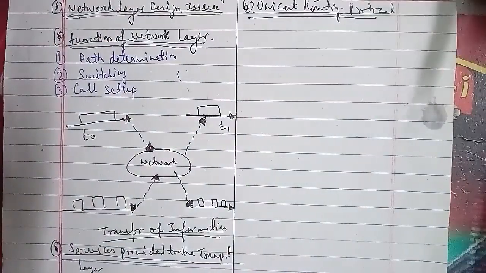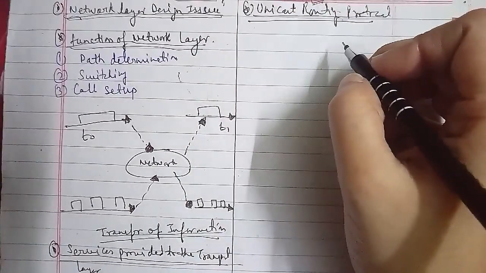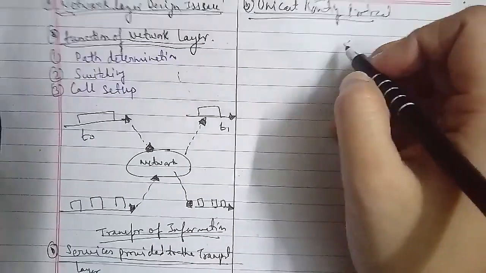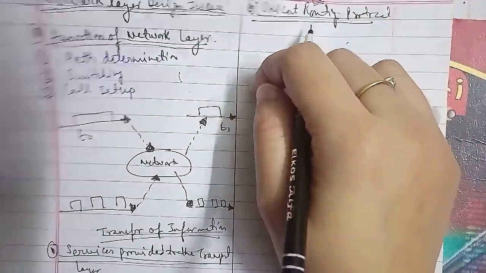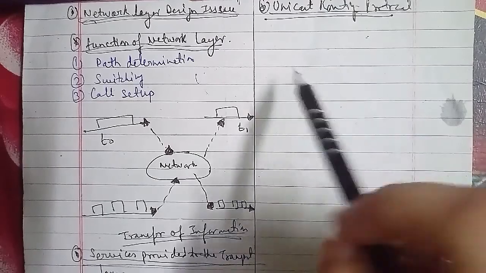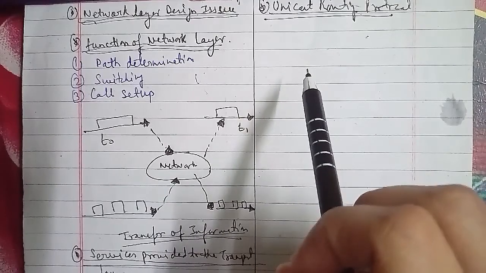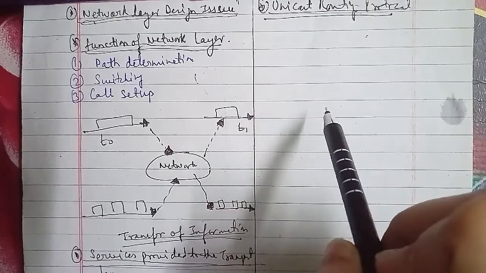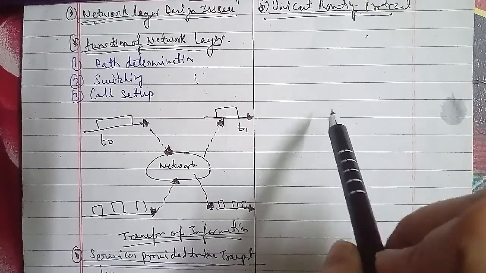In the Unicast routing protocol, a Unicast design application can send one copy of each packet to each member of the multicast group. This technique is simple to implement, but it has significant scaling restrictions if the group is large. In addition, it requires extra bandwidth because the same information has to be carried multiple times, even on shared links. But in multicast routing, a packet sent from a source node is delivered to a subset of the other nodes in the network. Now we'll discuss unicast in detail.